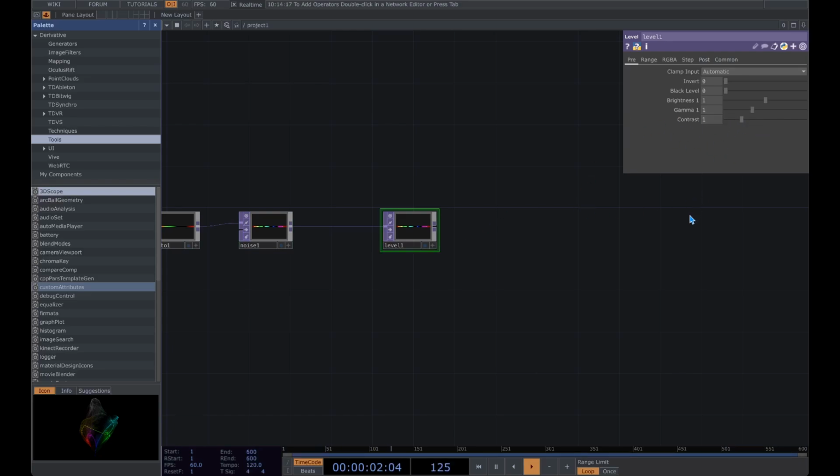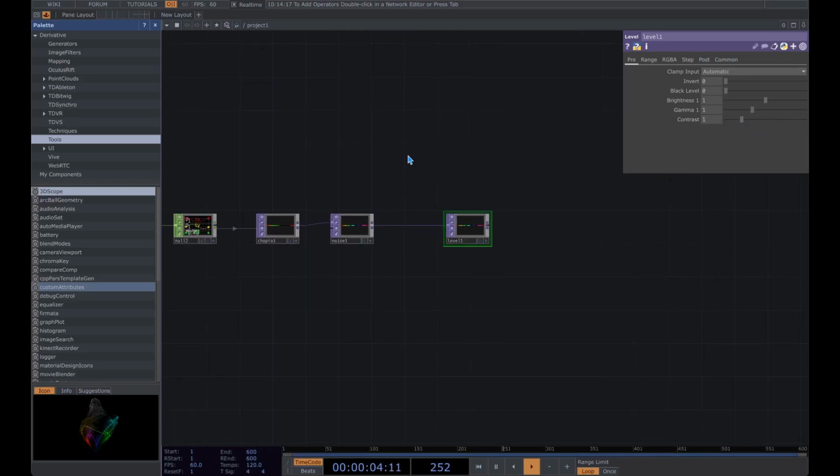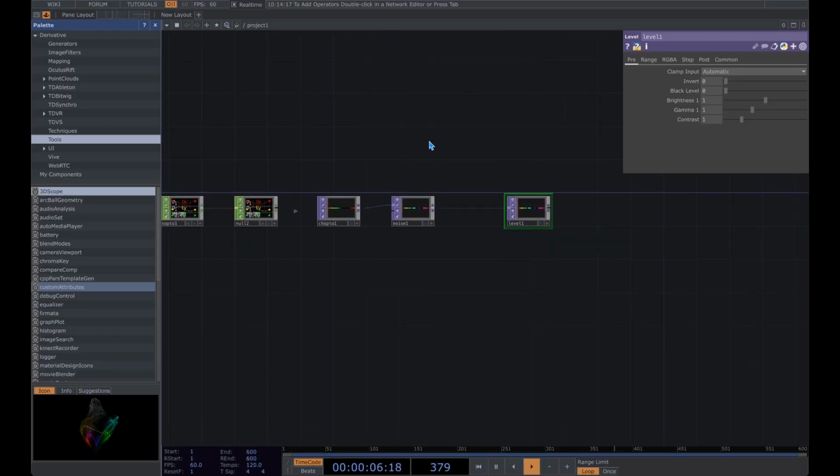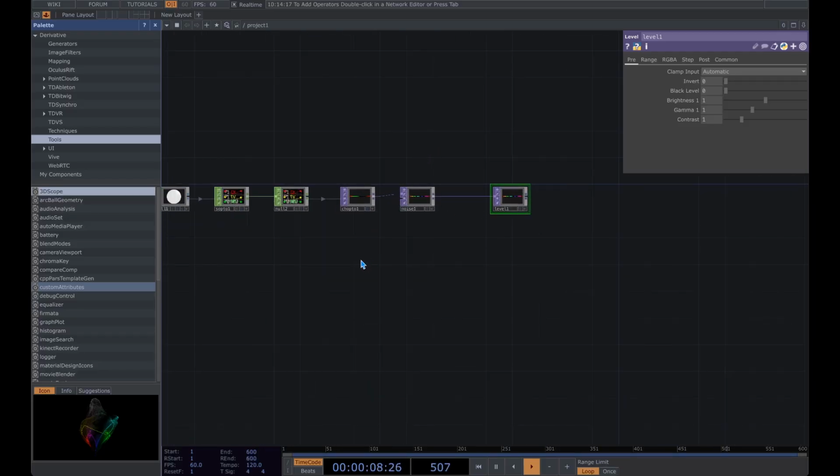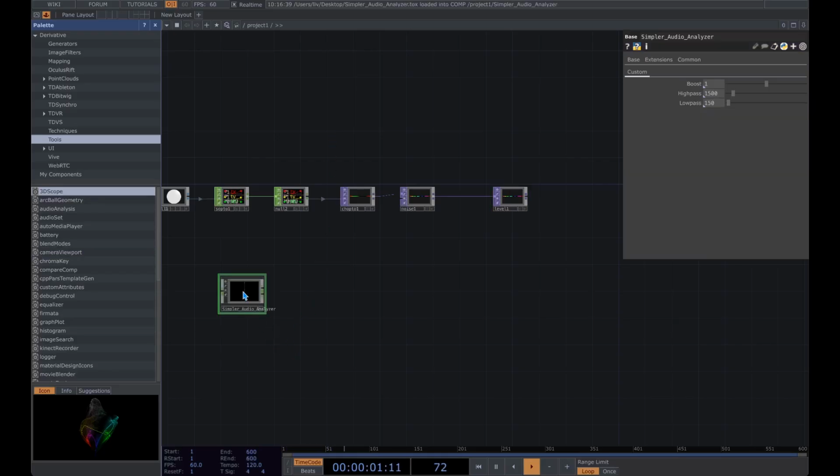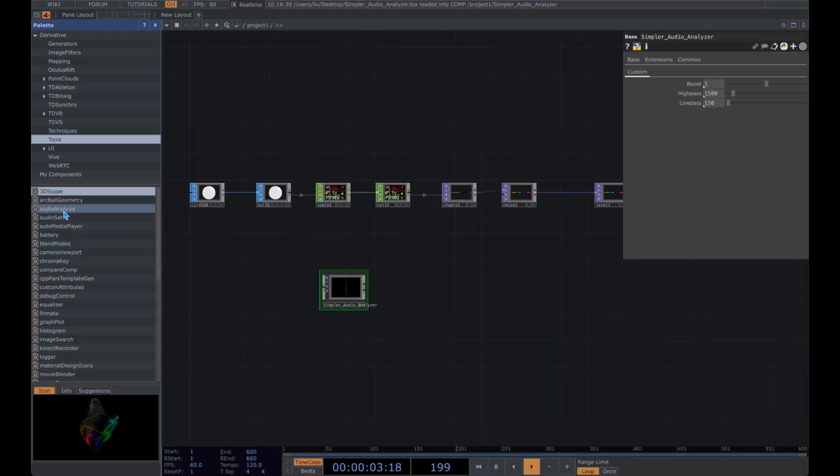And for this contrast, I'm going to want to control it with some audio. So what I'm going to do is I made a custom device that's just a simpler version of the audio analysis unit here.